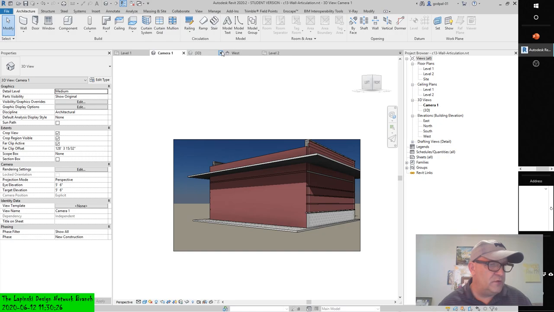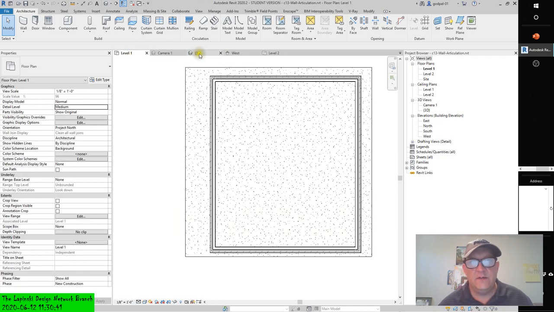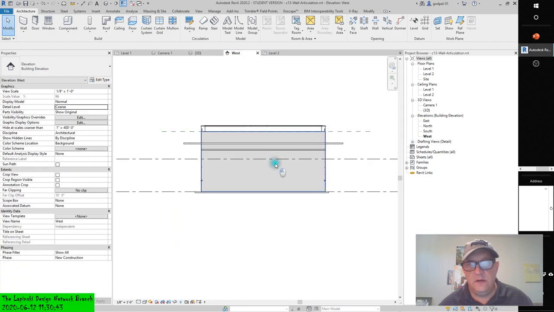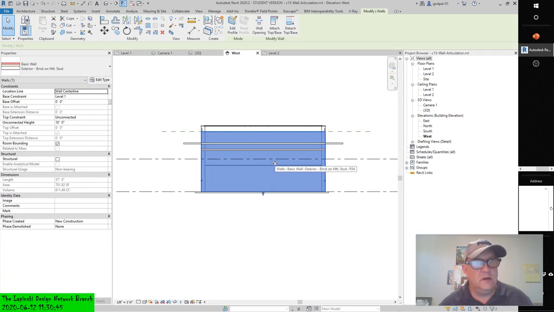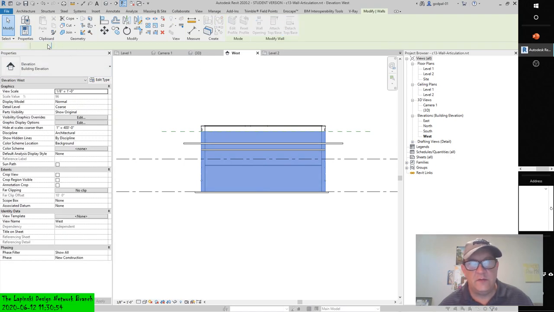For example, if the wall whose base constraint is level 1 and top constraint is level 4 is attached to a floor slab on level 2, the wall's top constraint will still be level 4 in the properties palette. This variance does not affect other calculations, just wall length, area, and volume. Well, that's good, because if we look at this in elevation, its base constraint is level 1. Well, in this instance, let's just detach it for a second and see if I can explain what that means.